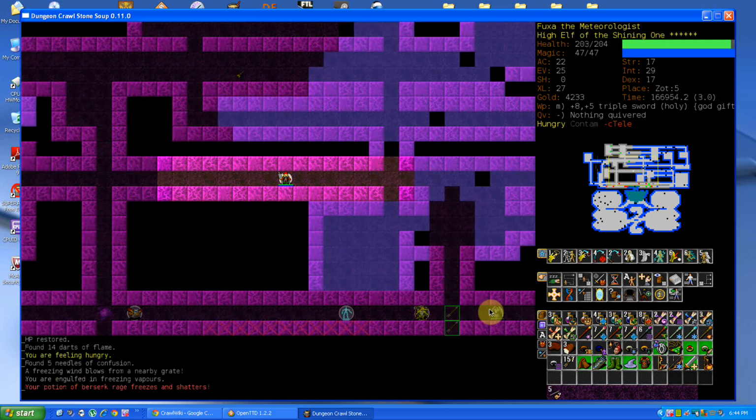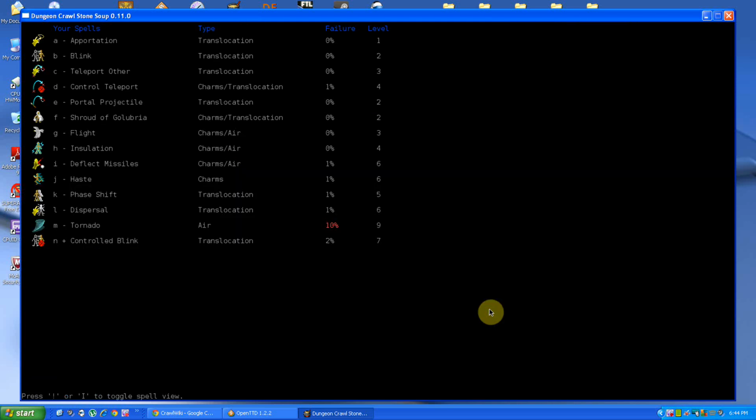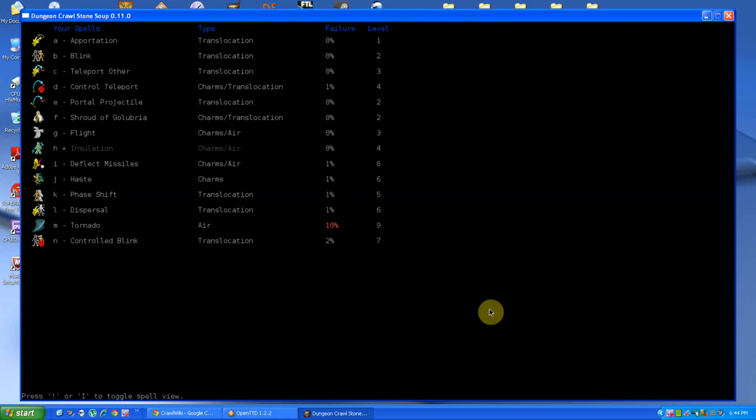Potion of Berserk Rage shatters. That sucks. Oh, boy, that's a not good place for him to be. I'm going to do Deflect Missiles. Insulation. You put me in Liquid Flame. But well, I've got conservation on. I'll melee him. A deflect crystal spear. He blinked. Let's put on phase shift.